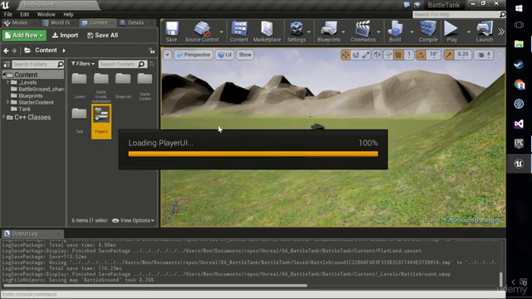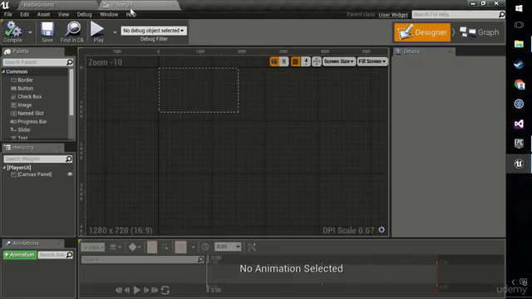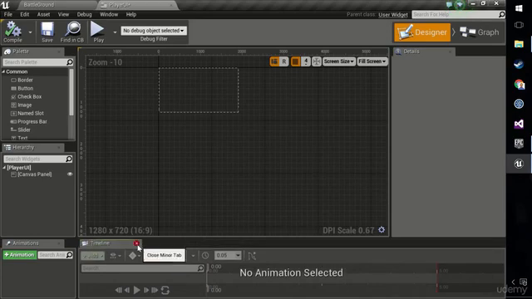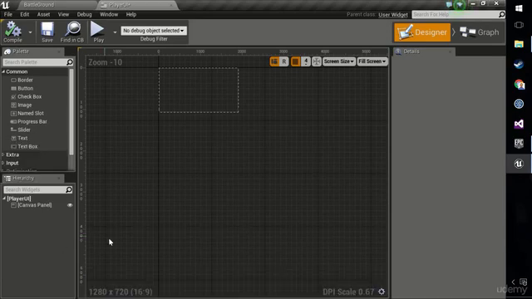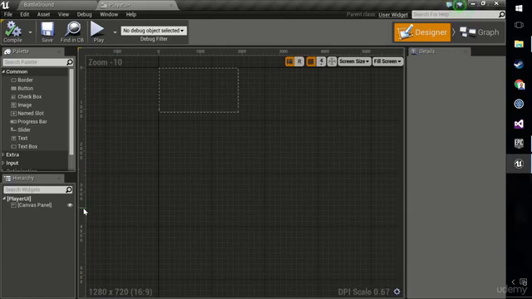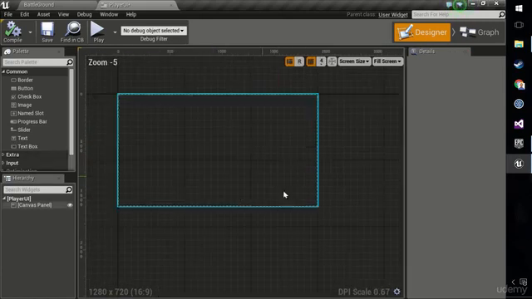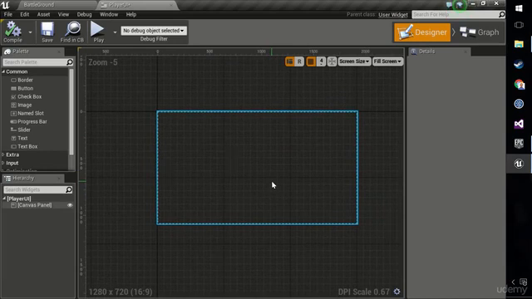Fantastic. So let's go into the widget blueprint. A whole new load of tools for you. Unreal's great like this. It's got so many tools hiding away. So I'm just going to get rid of the animation timeline at the bottom and the animations tab. We simply don't need those. And just keep things nice and simple. Okay, so for the sake of what we're doing here, we actually just need an image. That's all we need. Just a very simple couple of white pixels, to be honest. So what we're going to do is just add an image, drop it in the scene.